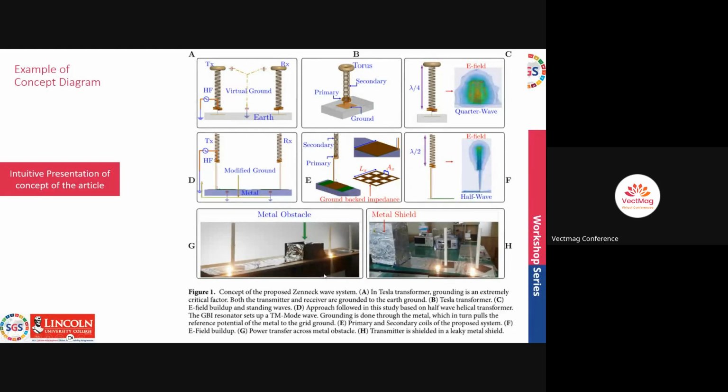This is an actual picture of an experiment. So here you have the transmitter, you have the receivers, and then there are metal obstacles and things like that. Then you have a metal shield. The transmitter is inside the metal shield, and the two receivers are outside the metal shield. So this is one of the hardest things to do in electromagnetics. So this actually gives a complete picture to the reviewers, and now your reviewers are extremely interested in what this article is about.